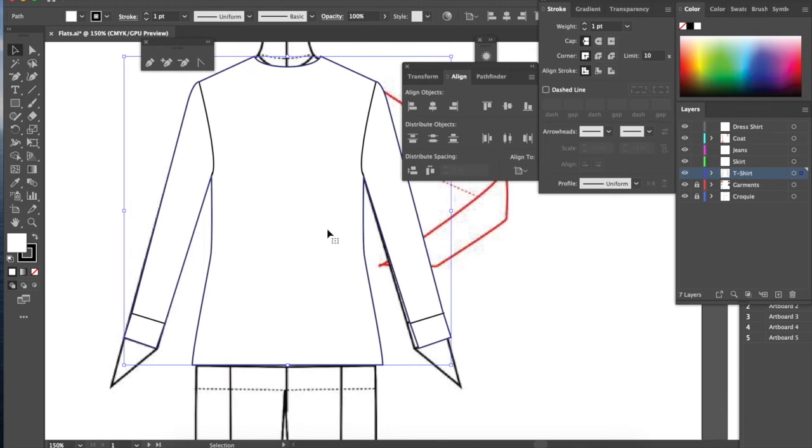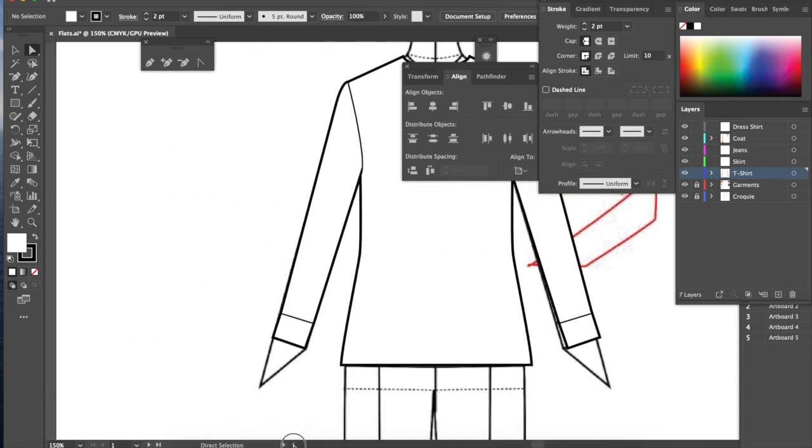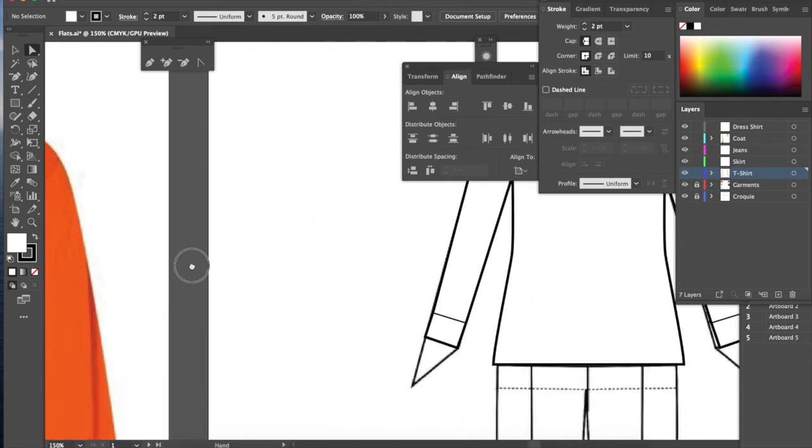Here is that one. And then the outline piece, we are going to give the stroke weight 2 points instead. This just helps visually with what we're doing. So everything else is 1 point, and then that one is 2 points. Now we're going to add our stitches. If you guys come over here.